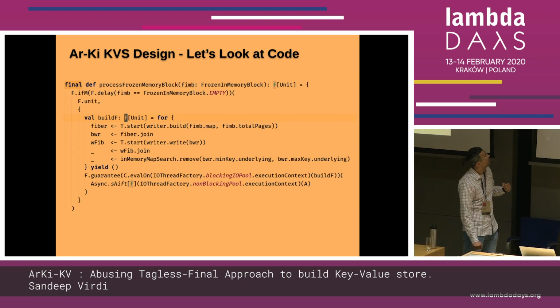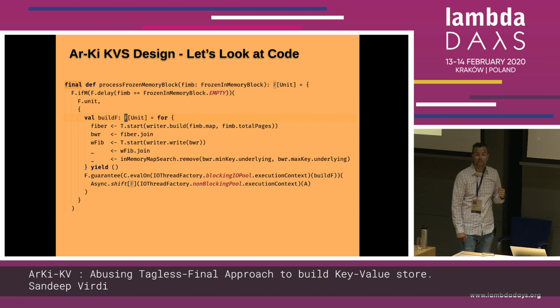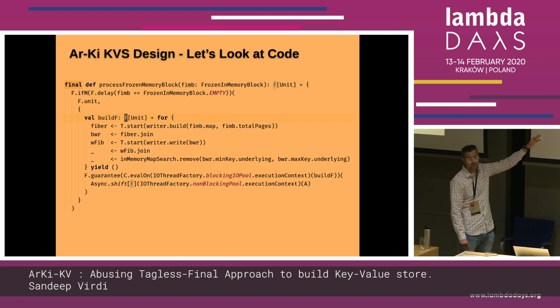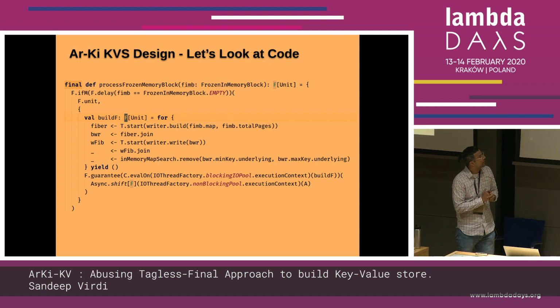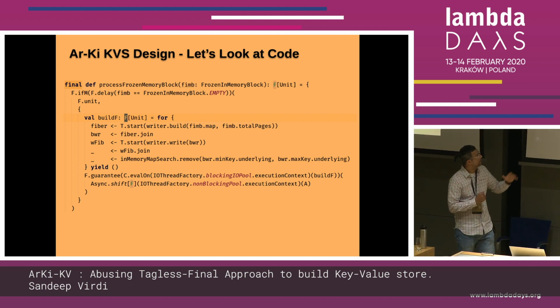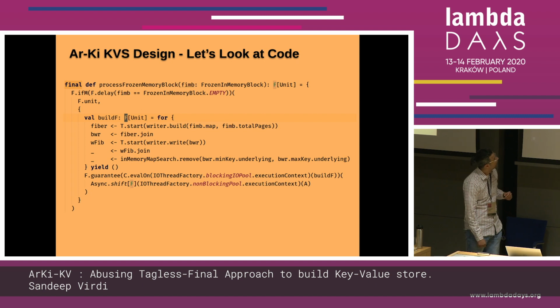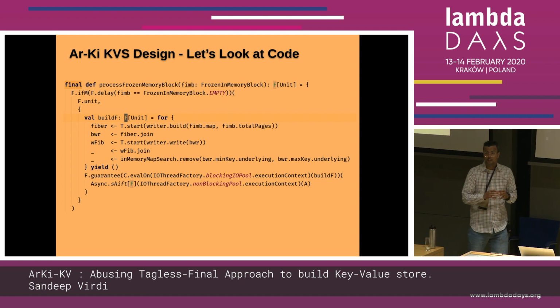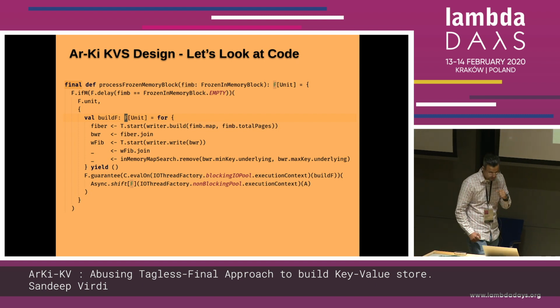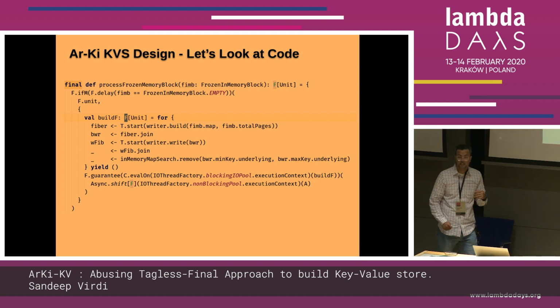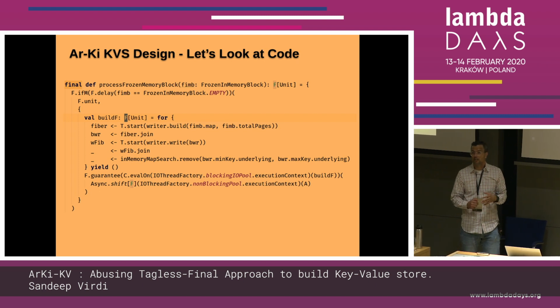So I hope everybody knows what late binding is. The type constructor F here will be bound to an implementation of an IO monad. In the Scala ecosystem, currently there are three: Cats Effect, Monix, and ZIO. Effectively, all these IO monads implement green threads on the JVM. A quick primer on JVM threads: the JVM threads and the OS threads are one-to-one. That is, they are the same.